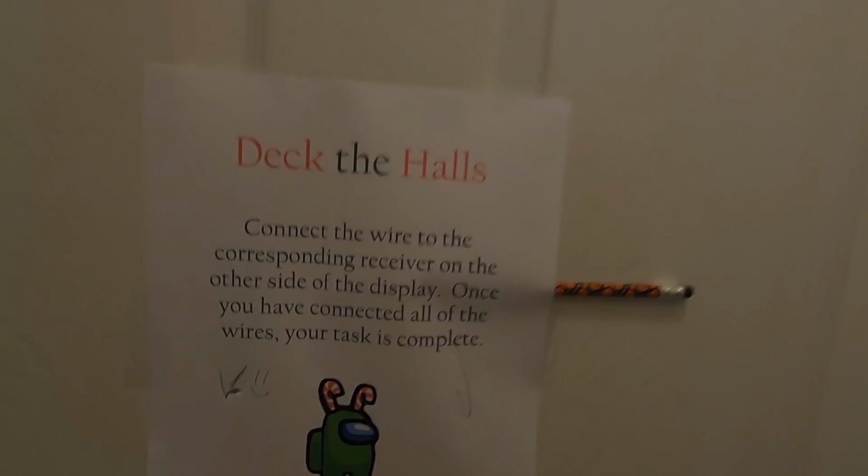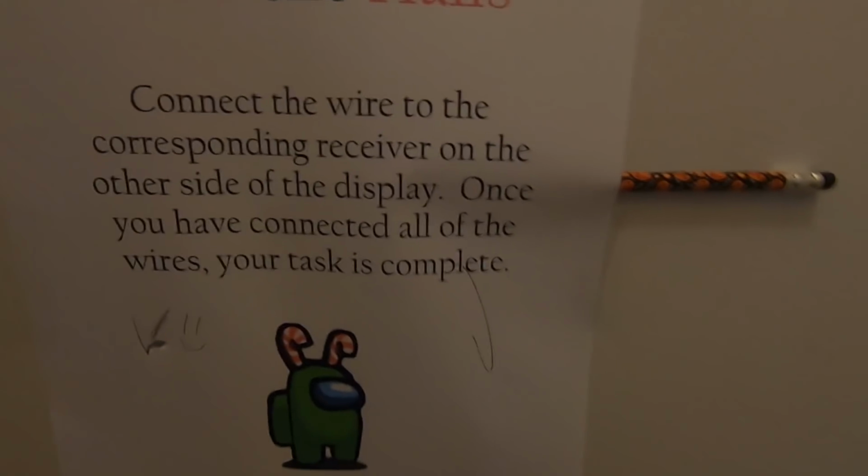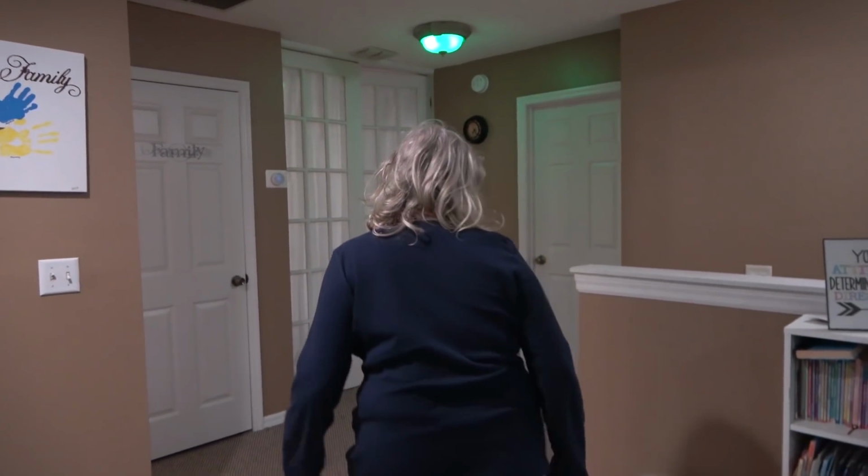Okay, deck the halls. Connect the wire to the corresponding receiver. Other side one here. Okay, now I gotta connect the wires. It fell over. She's yelling downstairs with the dead body. Is that a dead body? Another dead body? I don't know. Did you kill anybody yet? I don't know. You don't know? I'm still building the tree. It's moving funny. It's like a snake when you cut its head off. It doesn't stop moving.